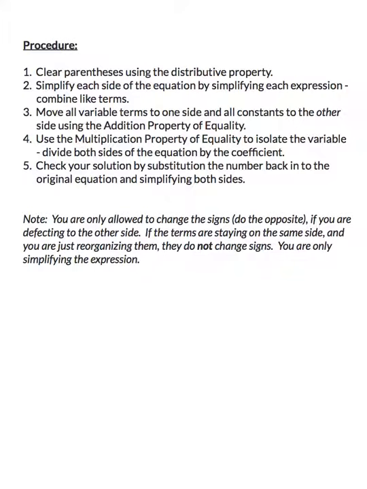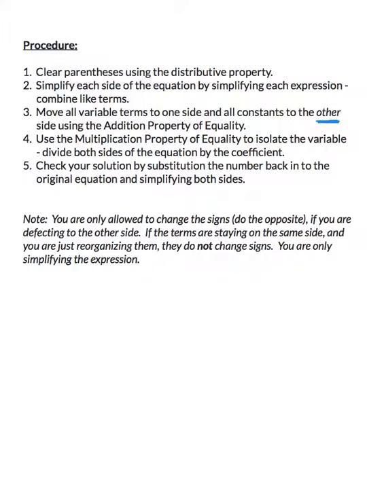From there, we get to our next step. We want to move all variable terms to one side and all constants to the other side, using the addition property of equality. Now, one thing to note here is that it does not matter which side you move your variables to. Doesn't matter what side you move your constants to. The important thing is that they are on opposite sides of the equation.